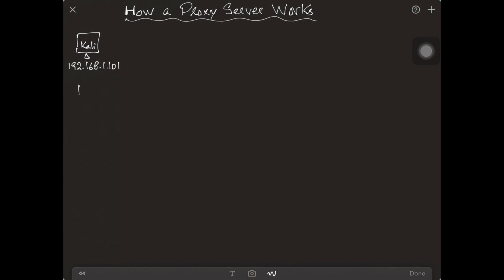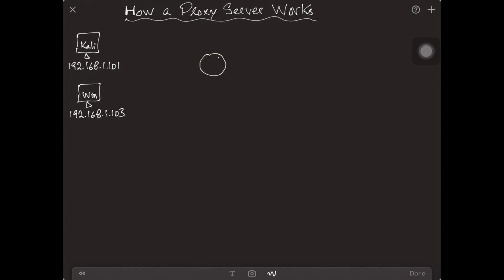And let's have another machine, let's suppose our Windows 10 machine having the IP address of 192.168.1.103. And let's suppose that these two are in a private network address space and are connected to a PTCL broadband router.